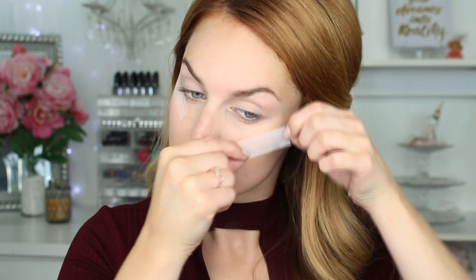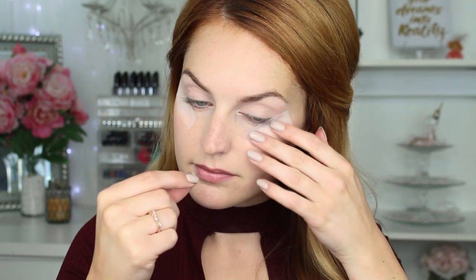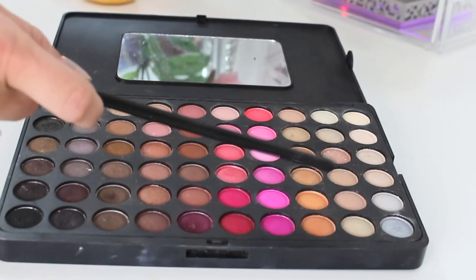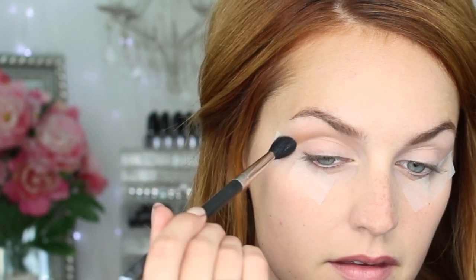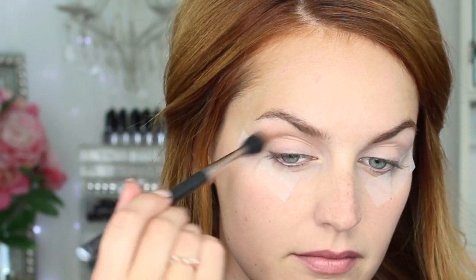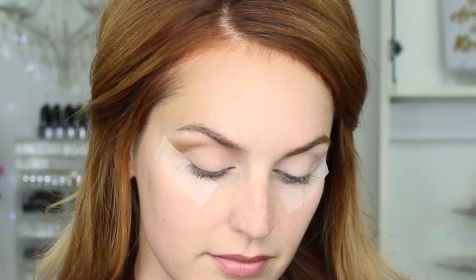I know it feels like forever since I've done a voiceover, but don't worry — only half the video is voiceover, I do a little chatting later on. The eyeshadow palette we're working with today is the 120 Color Palette by BH Cosmetics. First things first, before I do my eyeshadow I'm going to do the good old tape trick and tape up the corners of my eyes to make my life easier. For my transition shade, I'm taking a light matte warm-tone brown — kind of like a camel color — and buffing it into my crease with a big fluffy blending brush to create a gradient, melded base.